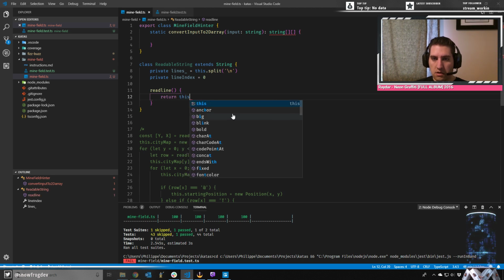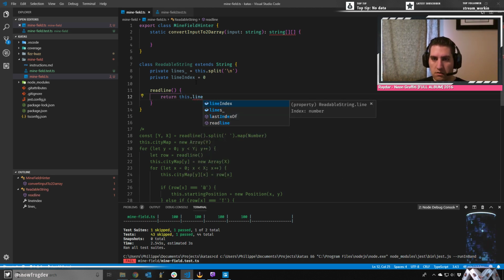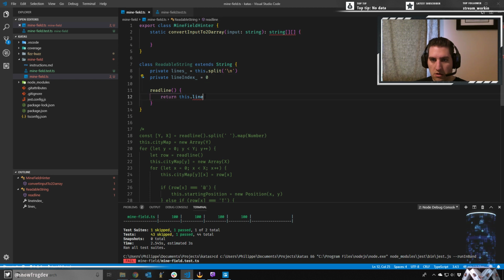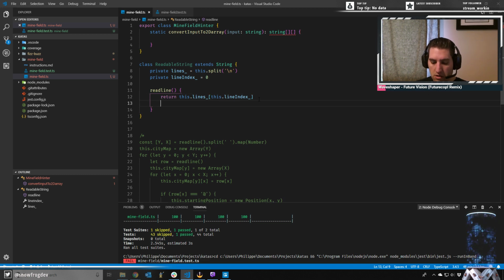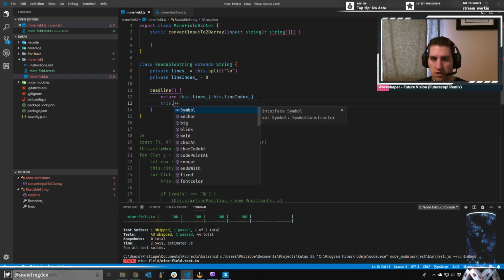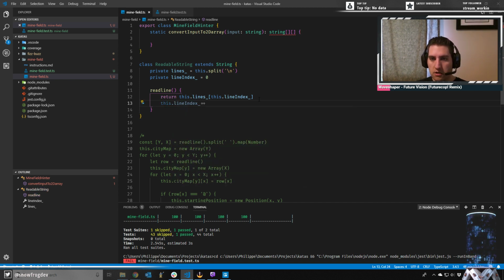So when we read a line, we simply return lines, this dot line, this should be lines, this dot line index. And then this dot line index plus plus.